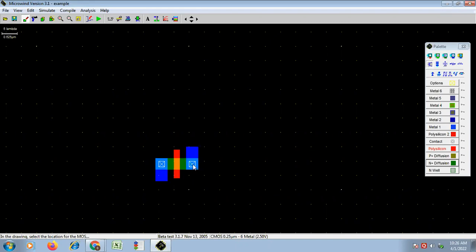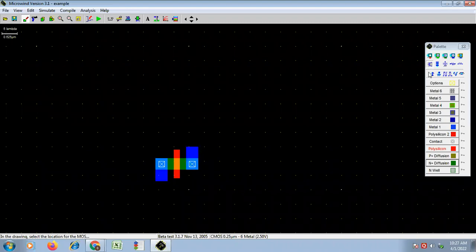Now here is one interesting thing. In case of this particular software, you can make any one terminal a drain or source. That means I can consider the left side one as a source and the right side one as a drain, or I can consider the left side one as a drain and the right one as a source. It's interchangeable, and the middle one is always a gate. Okay, this red part is always a gate. So this middle part is the gate. Okay, now this is about a NMOS.